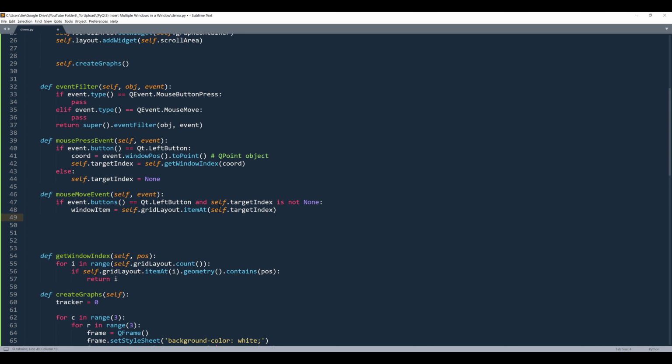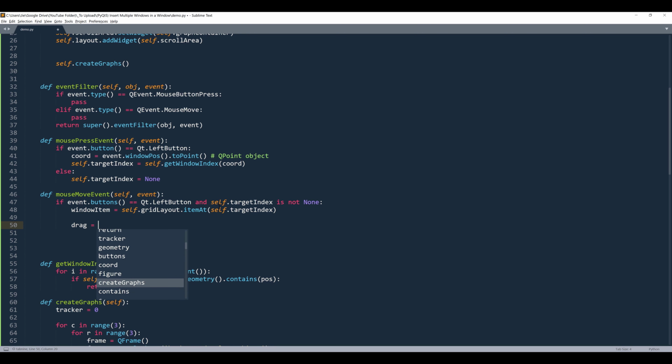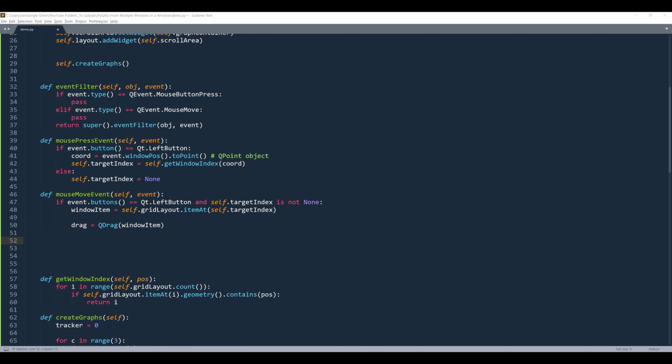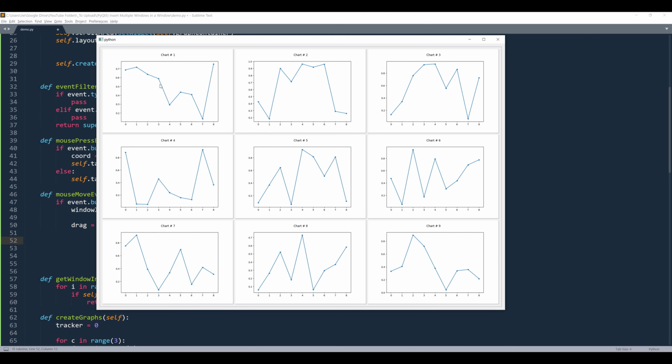And to perform the drag and drop effect, we need to create a QDrag object. And I'm going to pass the widget object that wants to perform the drag and drop. Now let me put the window back. When you perform the drag and drop, here let me drag this window, we want to create this animation.